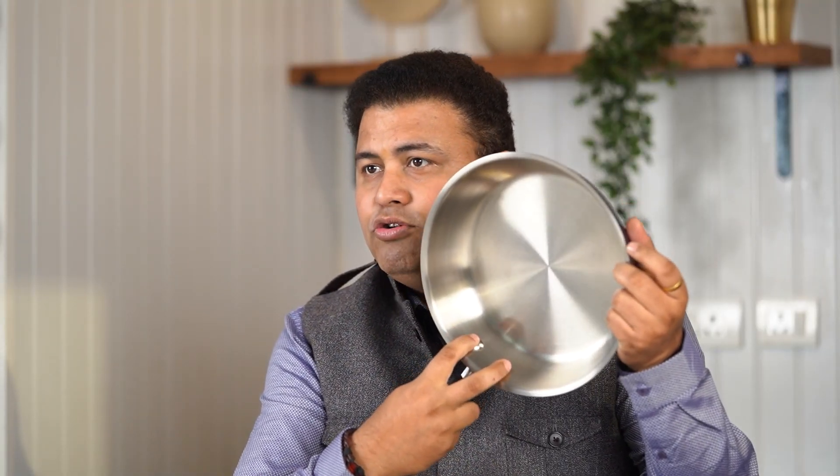When we talk about tri-ply and heavy bottom, there are a lot of customers who do not want very heavy cookware but still want steel. If they're not looking for a heavy bottom or tri-ply — which is comparatively heavier than aluminium or other cookware — they're looking for something lighter but in steel. There is also a segment of customers who do not want a dull steel; they want something colorful and beautiful. That's why we have an amazing range called Centennial. As you can see, this is beautiful — a beautiful blue exterior. It has nickel-free steel, the most comfortable phenolic handles with riveted construction so they won't get loose, a great base that works on every cooktop, and it comes with Meijer warranty that you can check online.